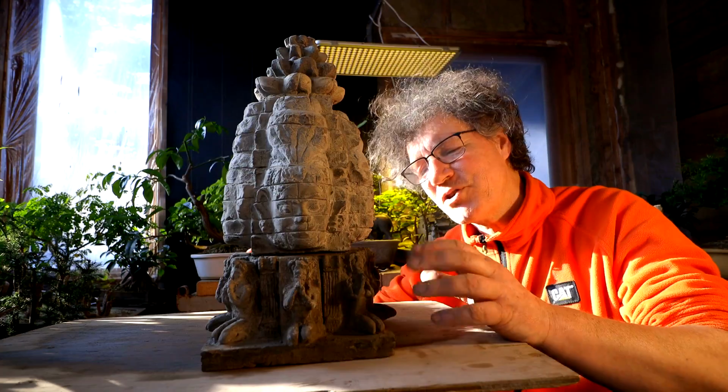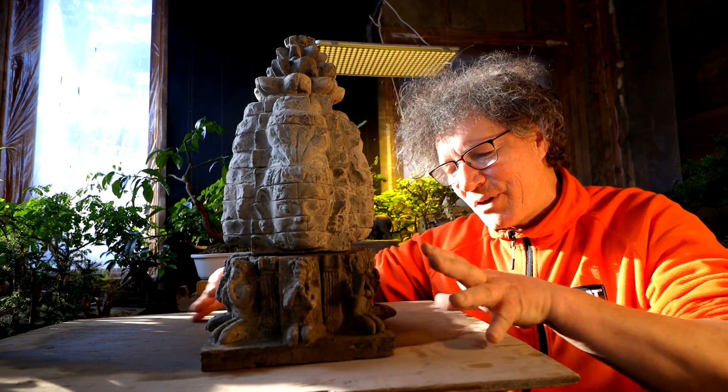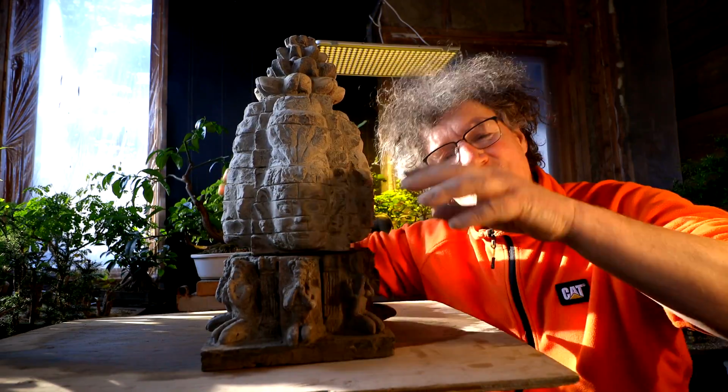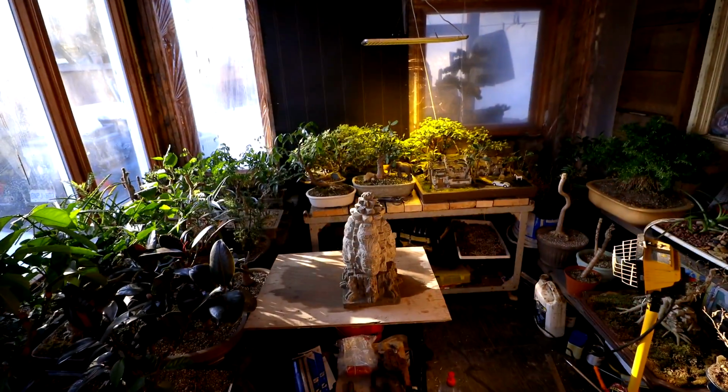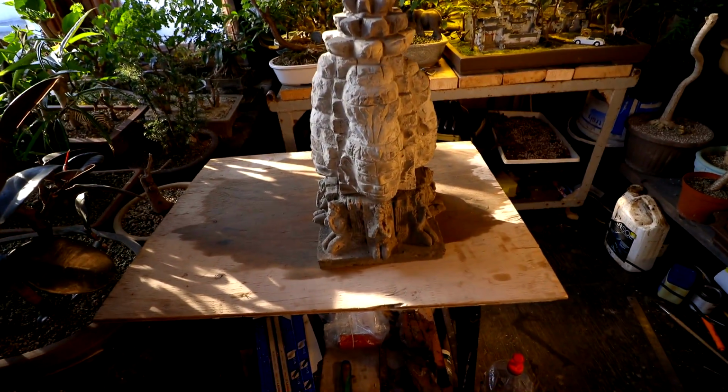I've got the 4 corner sprites cemented on the middle section of the temple, and next I'll be building up the lower part of it, which will make it even higher. Let's go in and have a look at it now.